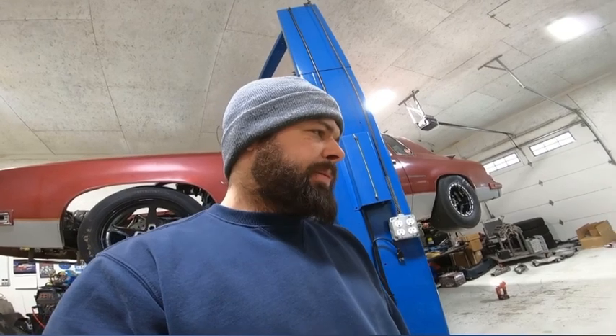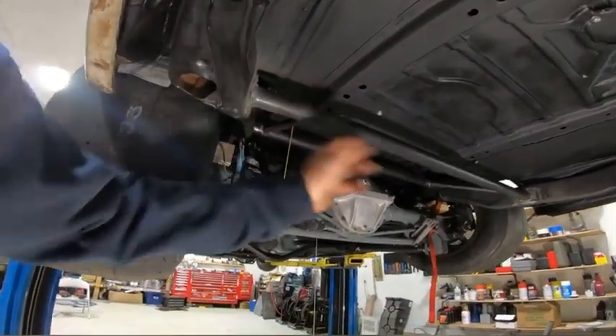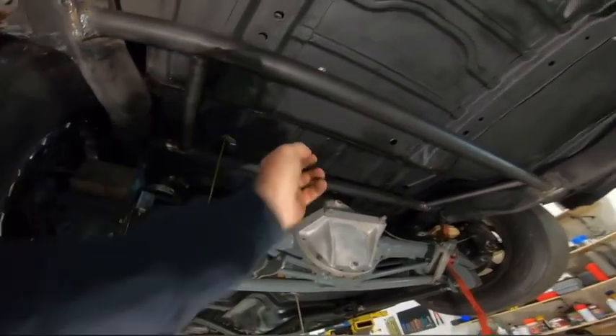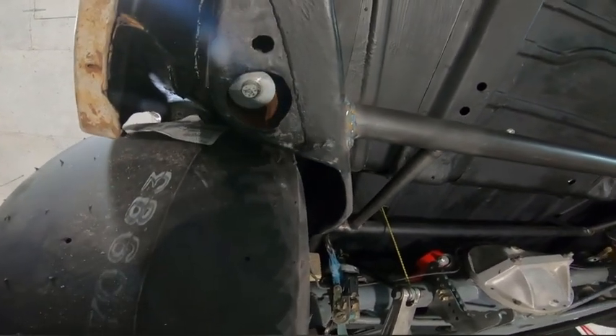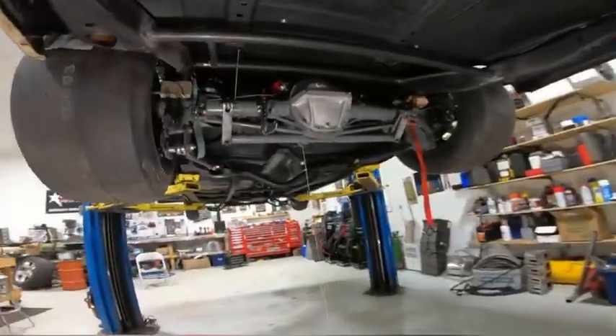I got the longer dowels for the trans and engine, and I'm going to have to do a travel limiter — that's all good and I'll start on that today. This last week I did get a little time and I added a crossbar here and tied it into the coilover bar, just because where the frame has been so notched I didn't want something flimsy. I don't want to buckle my bondo quarter panel.